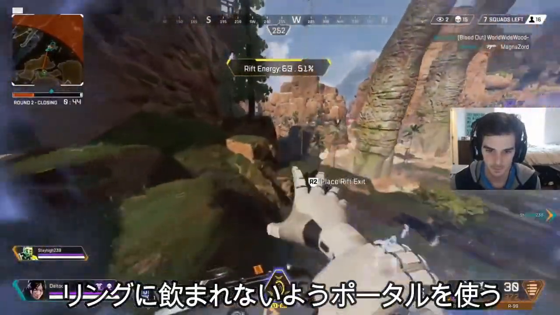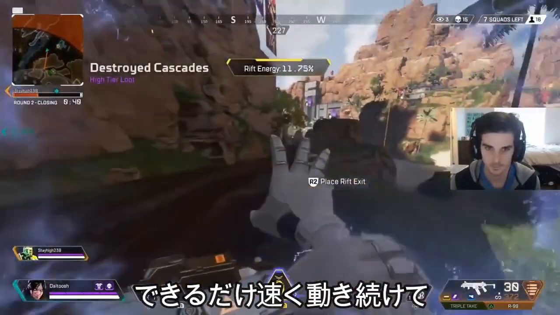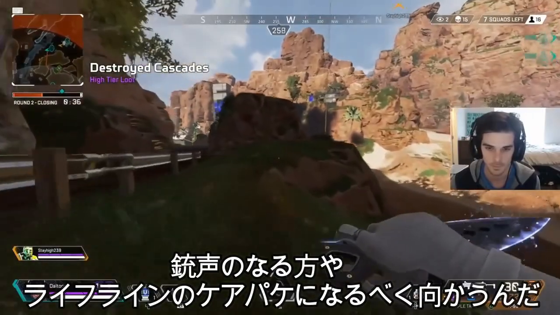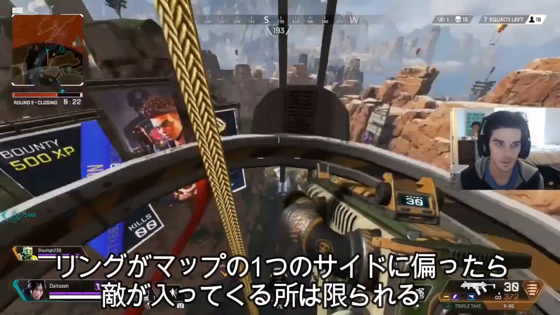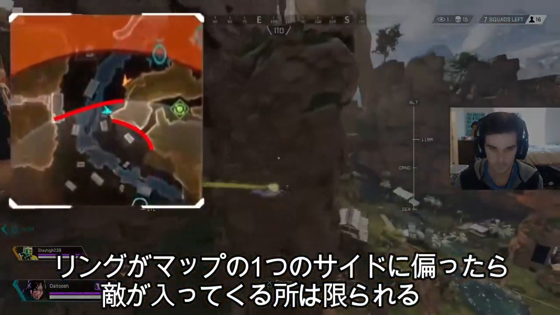Using my portal to rotate out of storm as quick as possible, try to find the next fight. Just try to keep moving as fast as possible throughout the map. Rotate as much as you can to gunfights, Lifeline packs. You know, pay attention to where the storm is possibly pushing people in. If it's really favoring one side of the map, you know, storm gate where people would be coming.